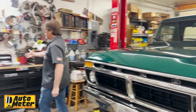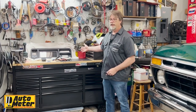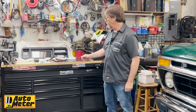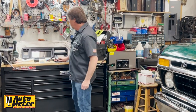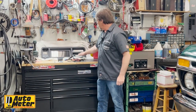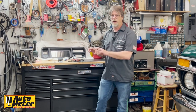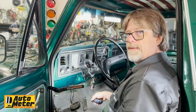Today we're going to be working on this '77 Ford pickup truck, and we're going to be installing the AutoMeter InVision dash. This is for 1973 to 1979 models, and comes with wire harness and vent cover, so if you've got AC delete, it's already set up for factory shaft style radio. We've also got a diagram on the back where you can cut it out for a more modern radio. So follow along as we install this into this truck.